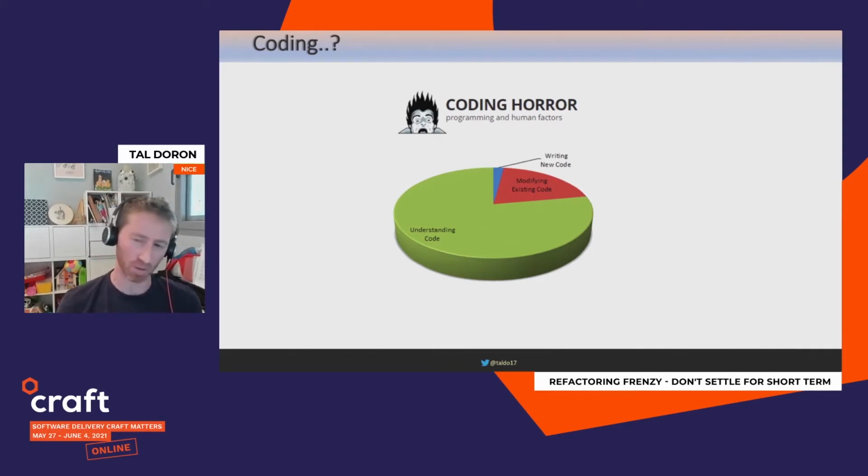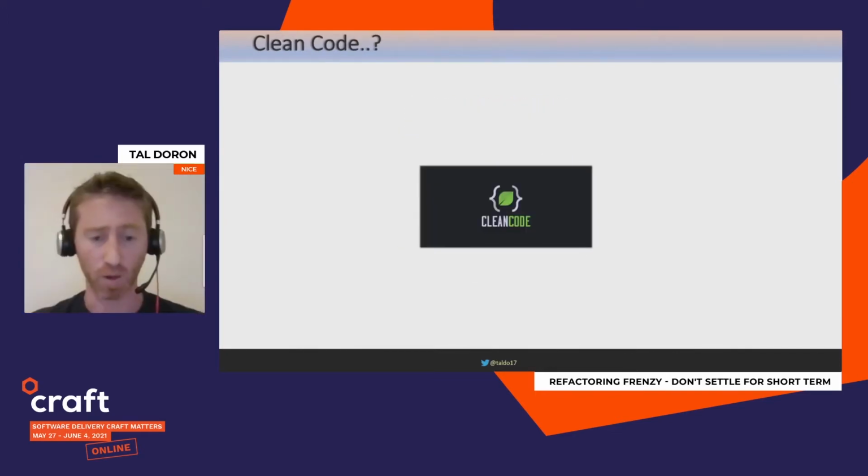I mean, at the beginning, we write code, and then we read it over and over and over again in order to understand where to modify, what we need to do, and what it actually does. So if this is true, and the majority of time goes to understanding code, if I want to increase my velocity, I need to get very good at understanding code. So clean code, the reason I like clean code is because it's always relevant.